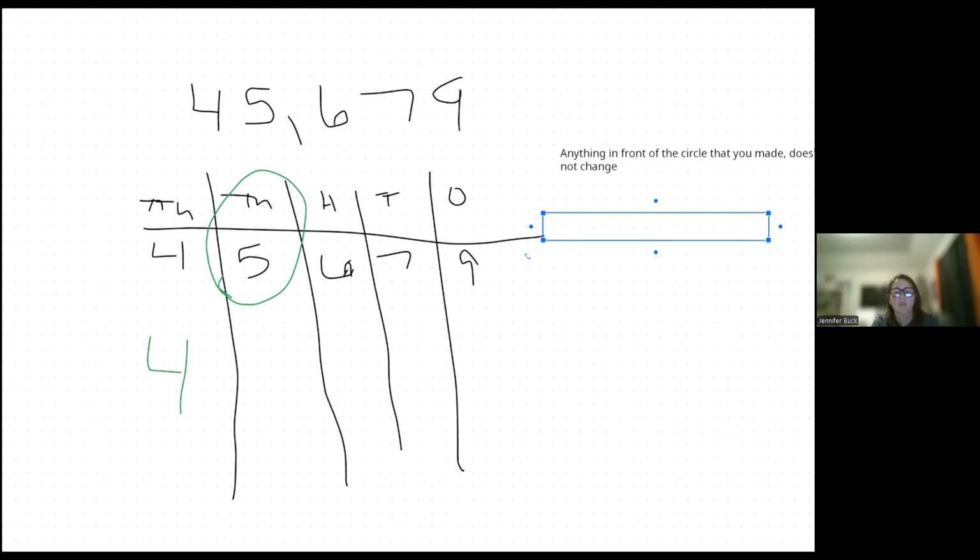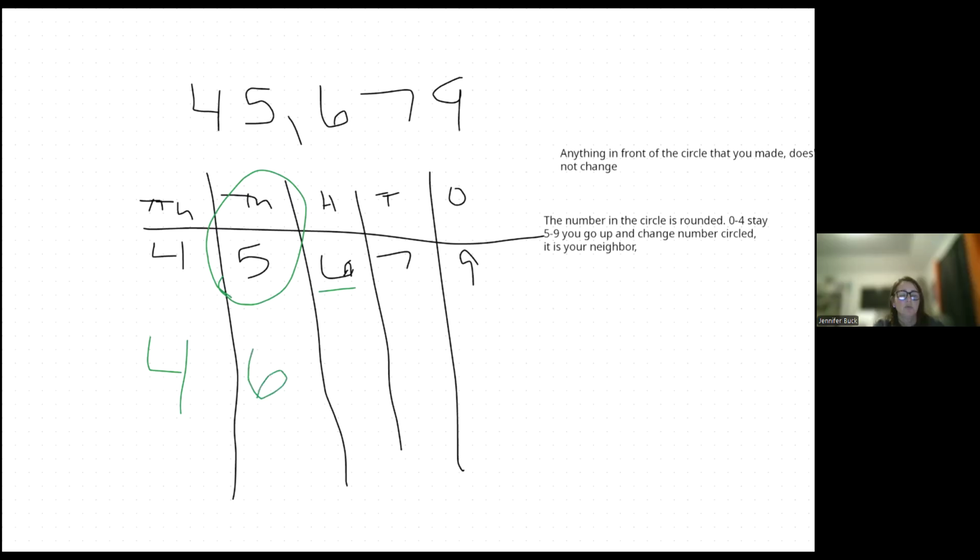Now, what helps us round? What is 0 to 4? What is 5 to 9? It is your neighbor. So here, I know I need to round the 5, but let me look at the neighbor. Oh, my neighbor is 6. What does my rule say? The number in the circle is rounded. 0 to 4, stay. 5 to 9, you go up. So since this is 6, I know I go up. So instead of staying at 5, I go to 6.